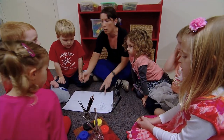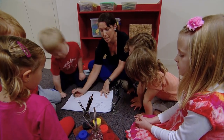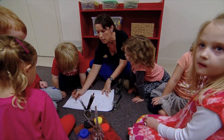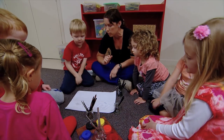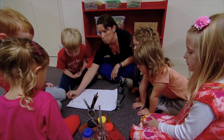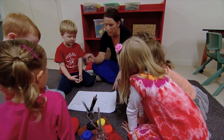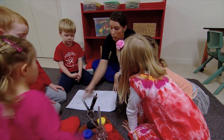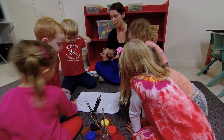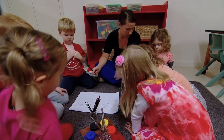The second space I wanted to talk about today — number two — is our play-doh. Did you notice what's with the play-doh today for you to use? There are some stones with the play-doh, so you might like to think about how you could use those. We've also got some rolling pins out again today. They're over at the play-doh — you can have a think about how you might like to use those.